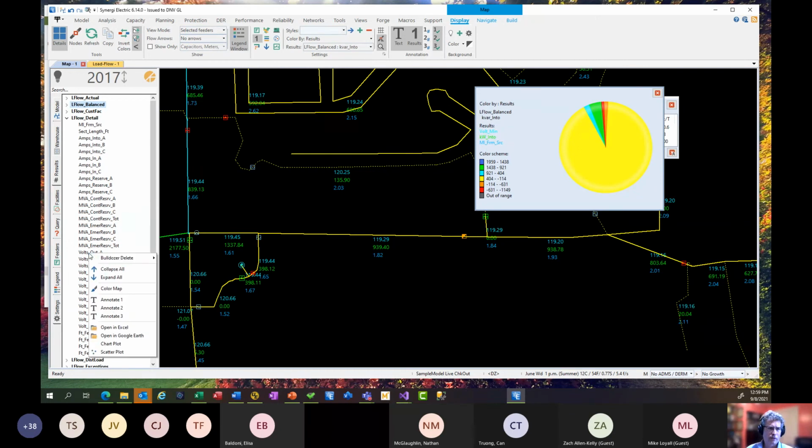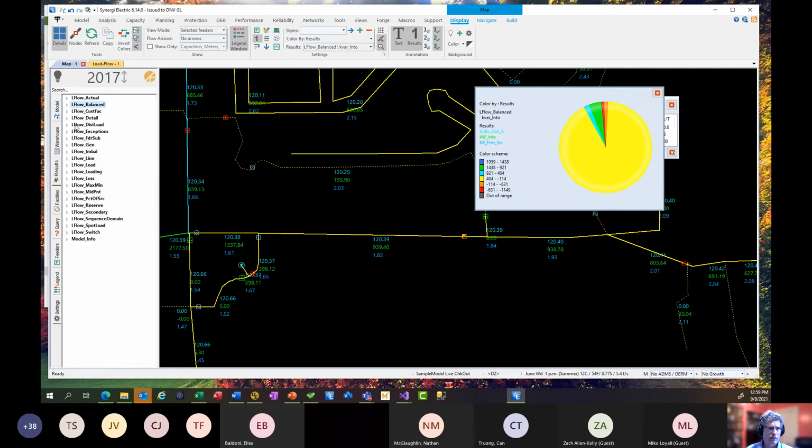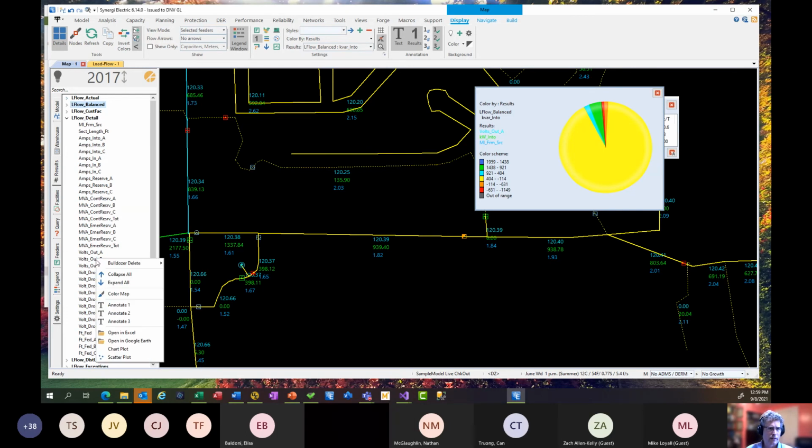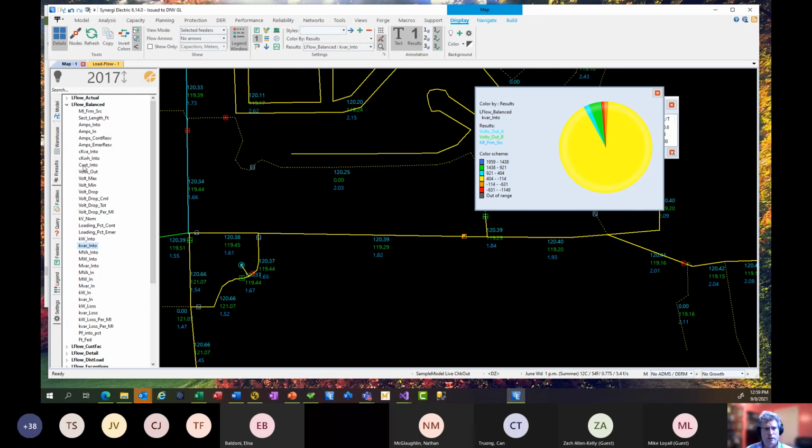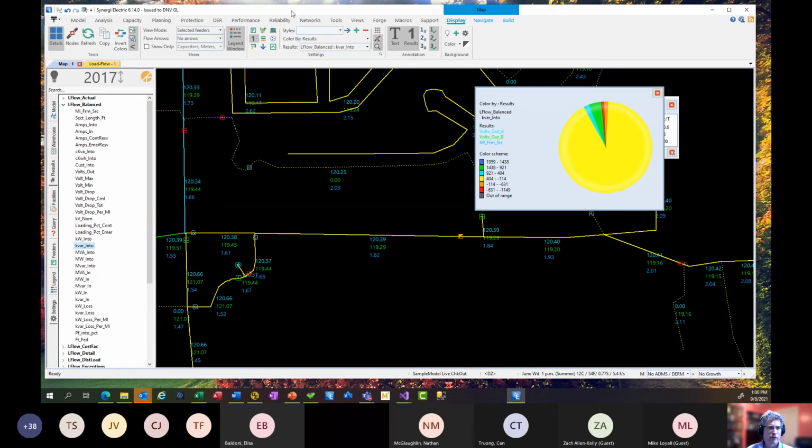So what I can do is if I want to see phase A, B, and C, I can do annotate 1. That's not a good thing. I'm sorry, it's right here under detail. That's strange. I can right click on that, annotate 2. Huh. That's a bug. I'm on a pretty good clip for finding bugs during our training here. It's weird how that opens up this.